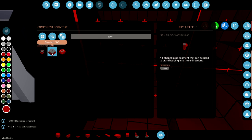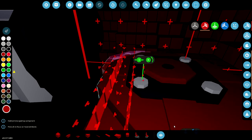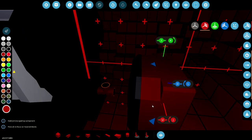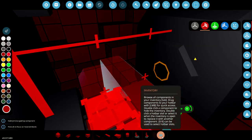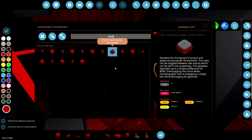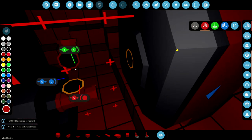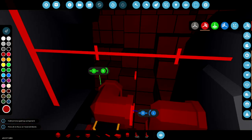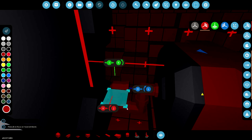Here we go. Oh, I forgot about these gearboxes. How big is this? This is huge. All right, okay. We probably want one this big, realistically. So we'll go ahead and shove that right there. Very cool. I keep forgetting that there are new gearboxes. Anyway, go ahead and make this go upwards like so. Make it go in and that's it. This is going to go straight up.